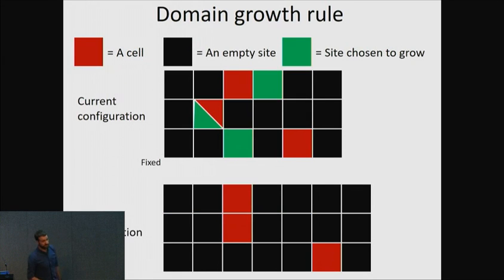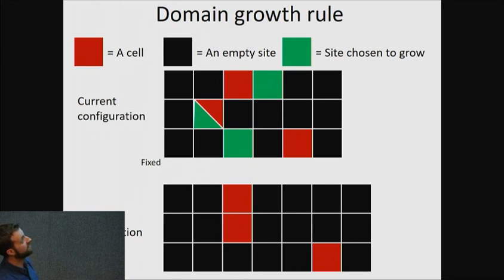And then I said that there was also domain growth. So this is slightly more complicated. We want to try and make sure this domain grows as a rectangle because it's mathematically convenient. It's a pain if it doesn't. So if I want to grow in the horizontal direction, I want to, for each row that I have, insert a single site into each row to make sure that I get a whole new column at the end.